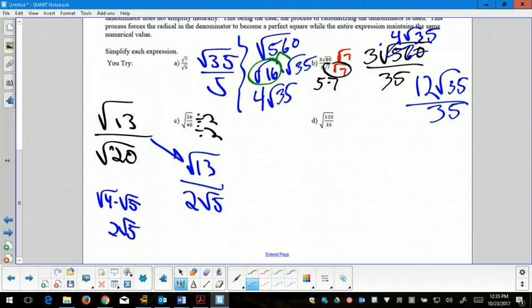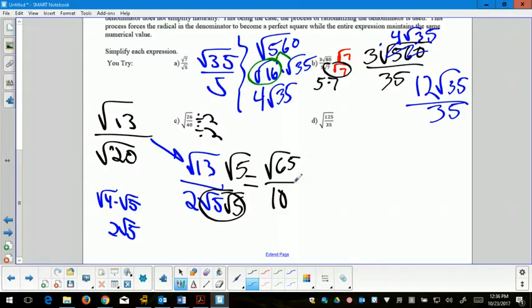So how am I going to rationalize this? What part of this denominator has to be rationalized? Not the whole denominator. The radical part, square root of 5. So I'm going to multiply at the top and bottom by the square root of 5. 13 by 5, both are prime, is going to give me 65, which does not have a perfect square going to it. And then this becomes 5 times 2 is 10. So if you ended up with the square root of 65 over 10, doing it another way, you're okay. If not, I'll need to look at yours to figure out what you may have messed up with.